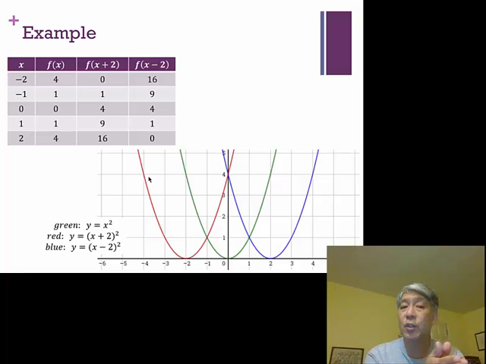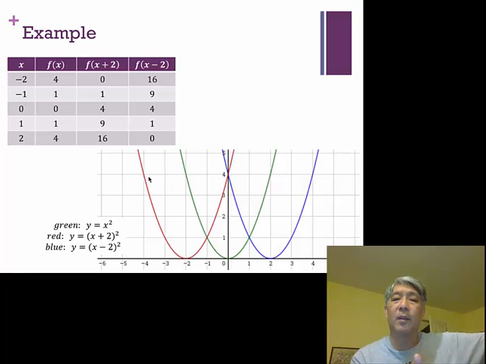If I start with minus 2 in the middle column, f of x plus 2, if I start with minus 2, f of x would just be 2 squared, which is 4. But when I add 2 to minus 2, I get 0. 0 squared is 0. And that's how this table started. I didn't do the ones on the other side. It really wasn't all that necessary. It gives you an idea of what it looks like, especially because x squared is an even, symmetric function, I could just draw the other side. And I did the same process with f of x minus 2.